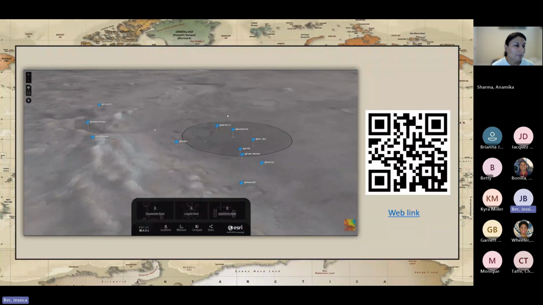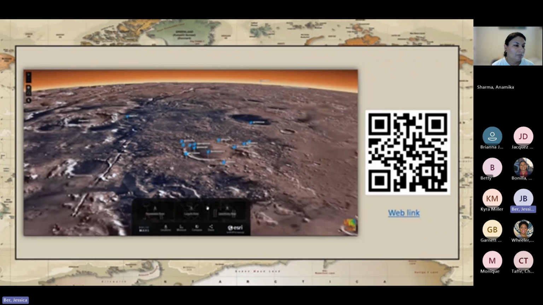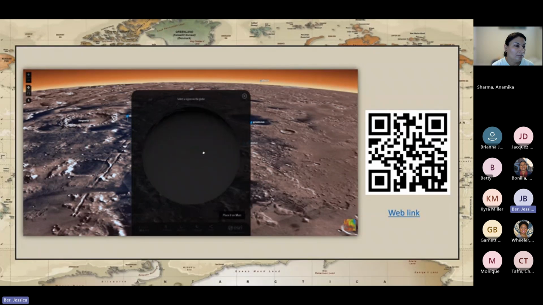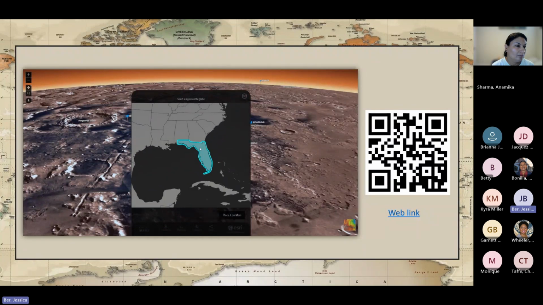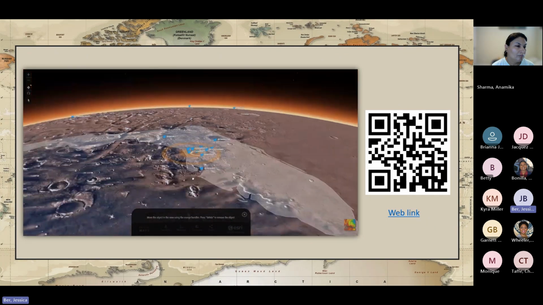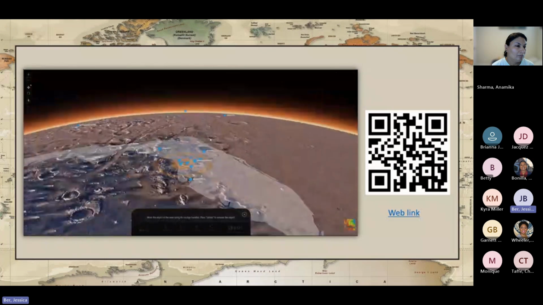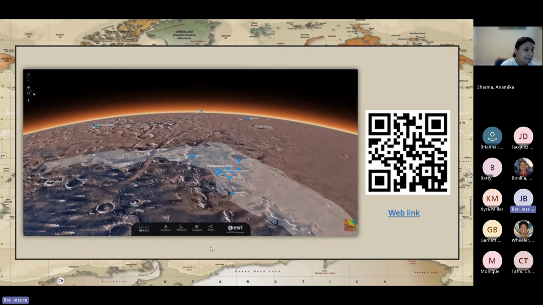But yeah, you can go in here and play around with it and see the surface of Mars that was mapped out, and even measure certain things. So in this video, I just wanted to see how it compared to Florida, because I'm pretty familiar with the size of Florida. You can take whatever shape you want, some region that you're familiar with, and place it on the surface. And you can see clearly Mars is much, much smaller than Earth, right? So Florida looks humongous on Mars. It's just a fun little application.